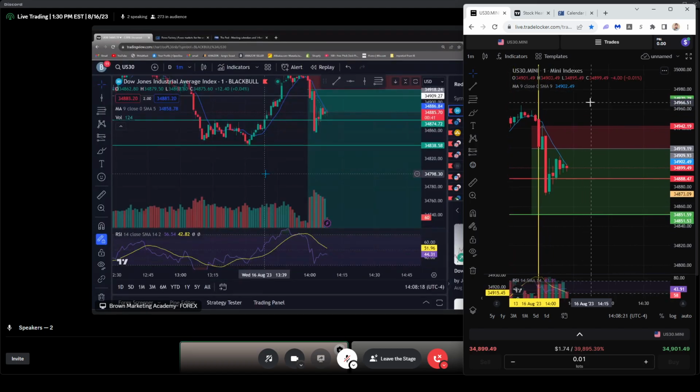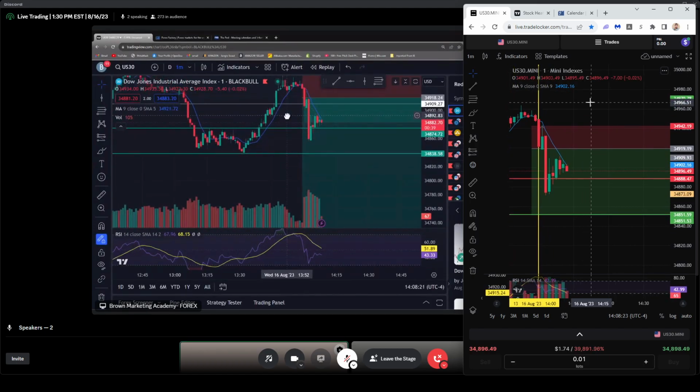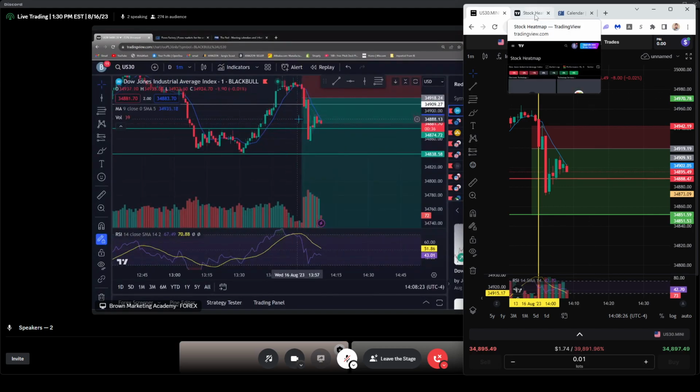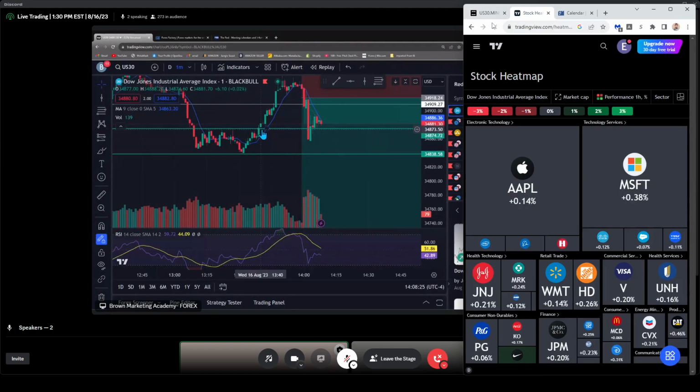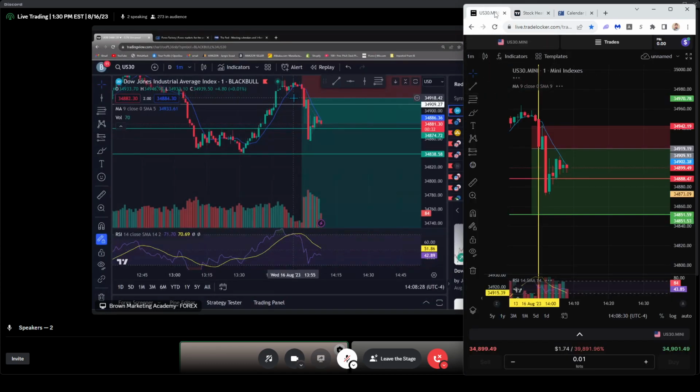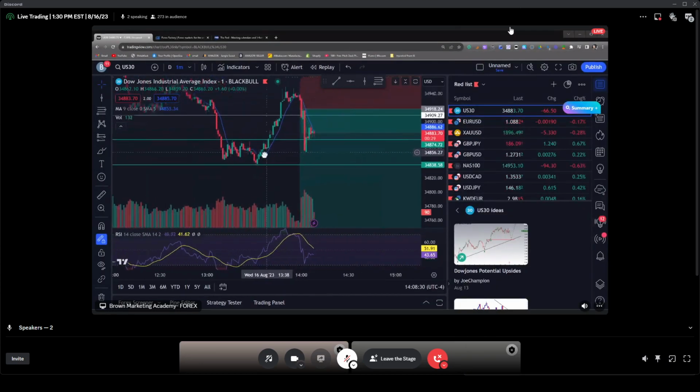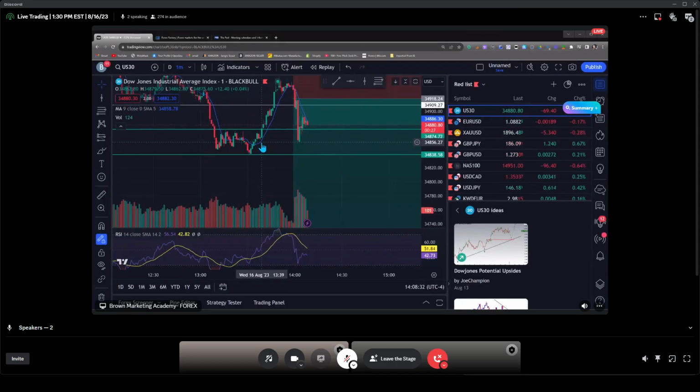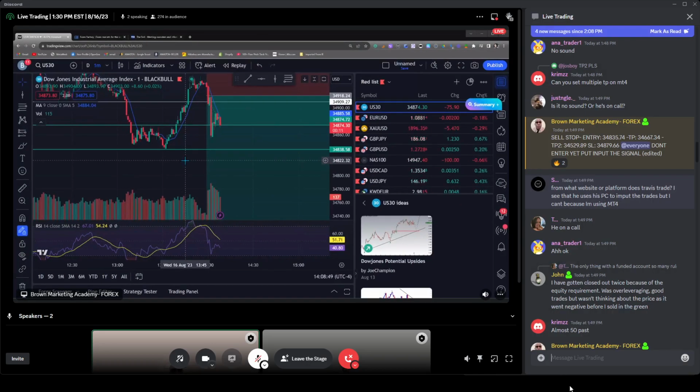It was a market execution. We didn't input the signal. Market execution means you just hit sell or hit buy. So we hit sell around this area right here. You could do a market execution now if you haven't gotten in, or you could wait till price gets to below this area, which was the signal earlier. You can still input the signal earlier and wait, or you could just hit a market execution sell right now.